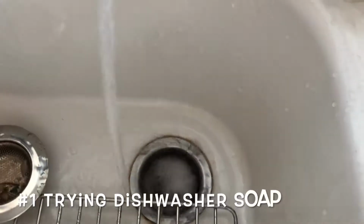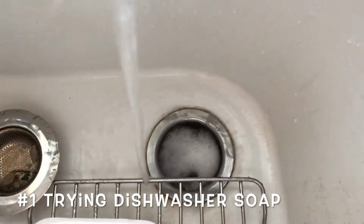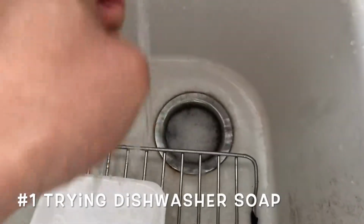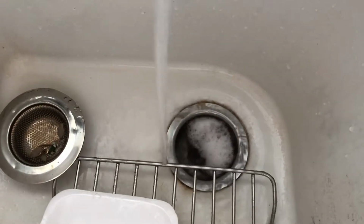The logical choice, maybe, is to say, hey, maybe there's grease because you see the grease bubbles, so put a lot of dishwasher soap in there. Maybe it'll degrease it or something, right? And it also gets all over your hand, like I have in my case while I'm filming. It's pretty nasty overall, having dishwasher soap when you're just trying to fix the drain problem.